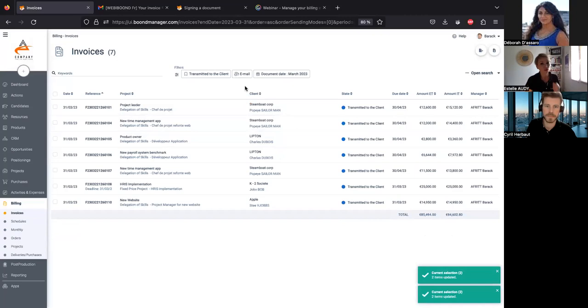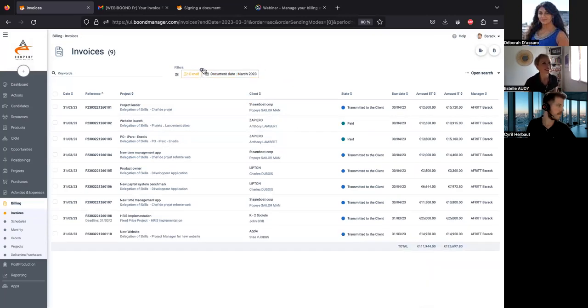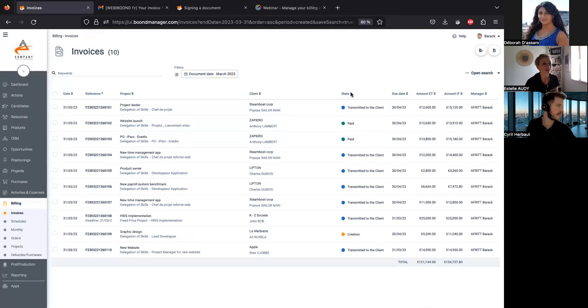Now, unfortunately, because life is not as soft as heaven, some of your clients will have late payments. First of all, BoondManager will keep an eye on it, and you will receive an alert from your dashboard in your notification center.